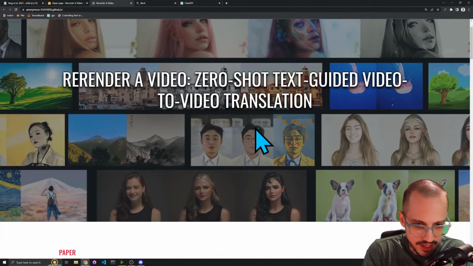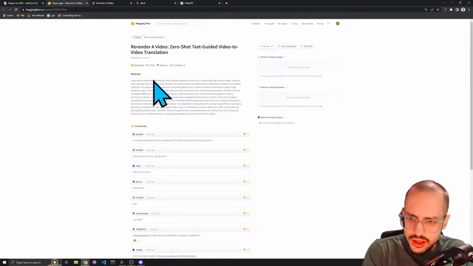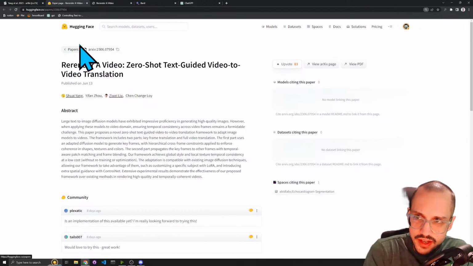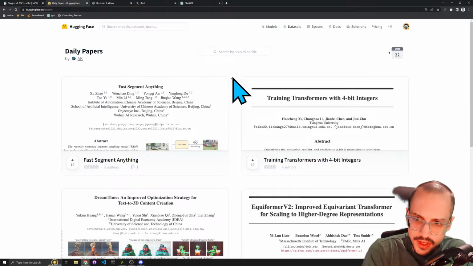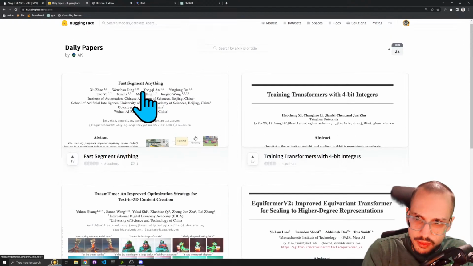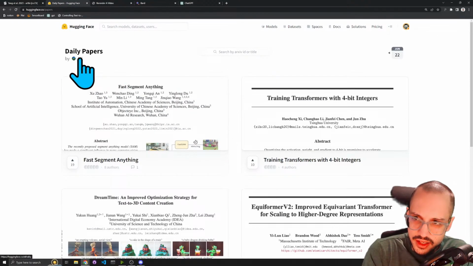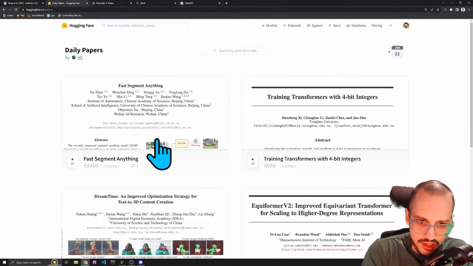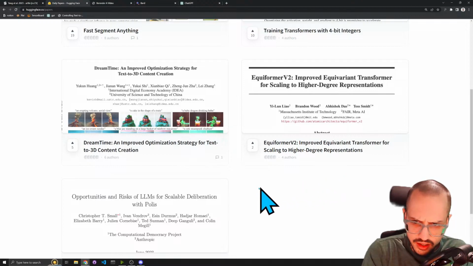Cool. So that's the little project page. Another thing I've started using is the Hugging Face papers. This was made by this guy, I think AK, who used to post papers on Twitter, but now I guess they got hired by Hugging Face.